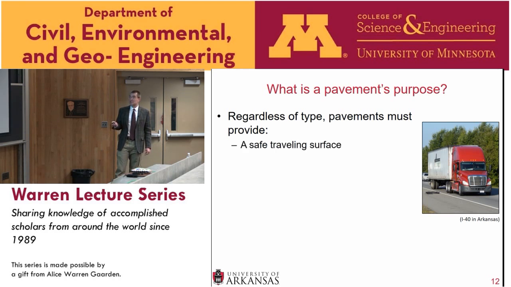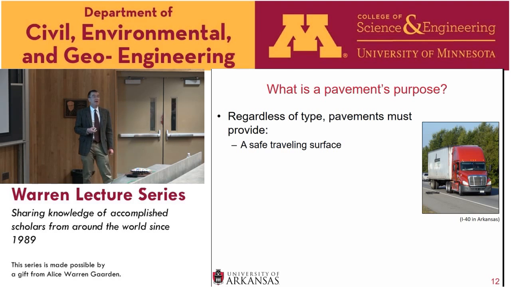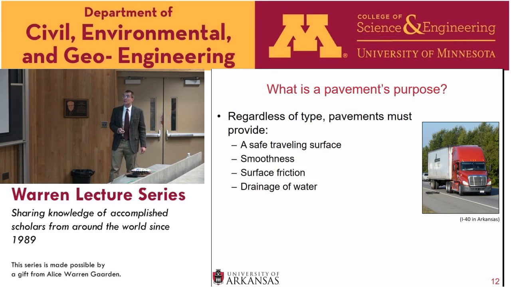But pavements must first of all provide a safe traveling surface. Whenever DOTs are looking at a section of roadway or reconfiguring a section of roadway, one of the first things they always think about is, is this section of roadway safe? And if it's not, how can we increase the safety? A couple of ways that we can help increase safety is to provide a smooth road, provide a road that has surface friction, because when you think about it, all of our vehicles have very small contact areas with the pavement. It's just the bottom of our 4 tires and then that pavement surface. That's all we have, and that's all of what's preventing us from sliding off the road.